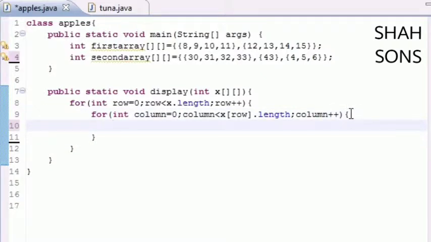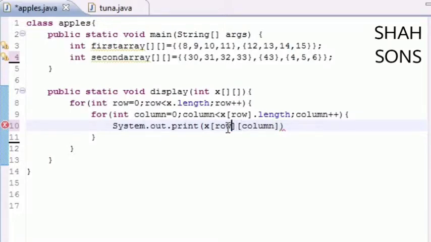Now for the body, we just want it to output the rows on the screen. So System.out.print, make a simple print statement and not a print line, because we want to have it in rows, and we don't want a new line every time, or that would be a new row. So let's go ahead and just print x[row][column].